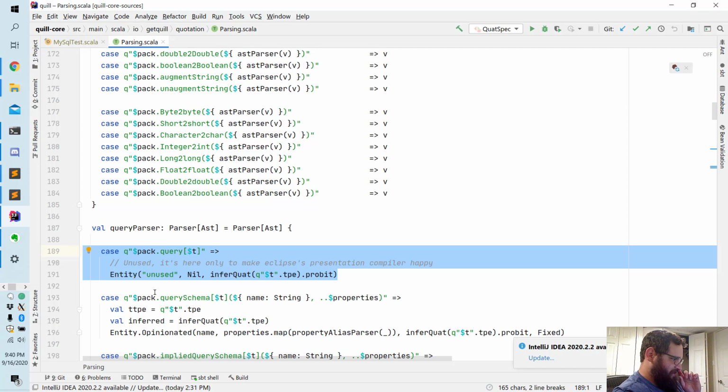That's how we get to entity. Right? We're parsing it. So this expression is what gets parsed. What do we want to talk about next?